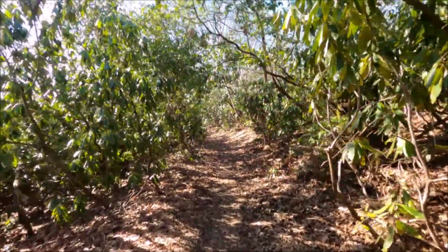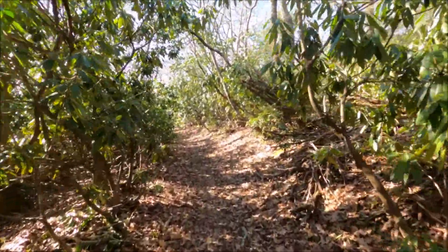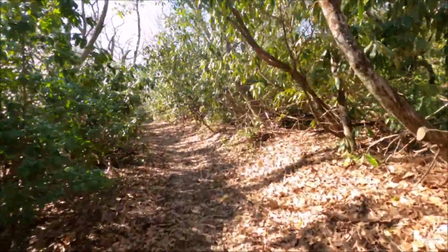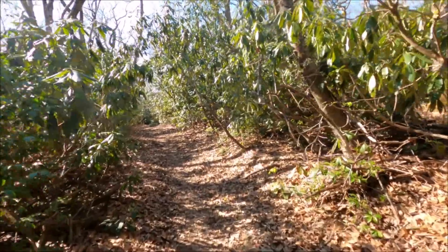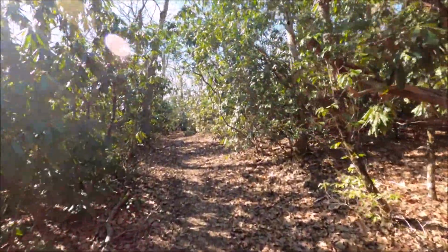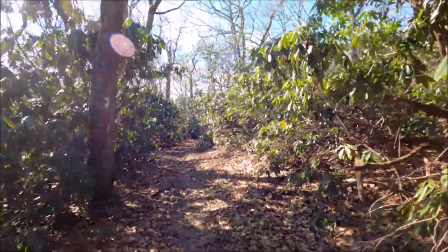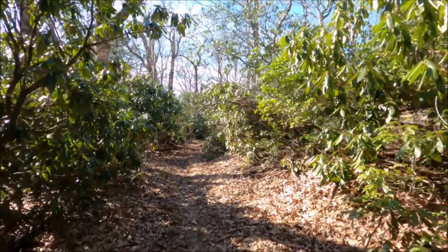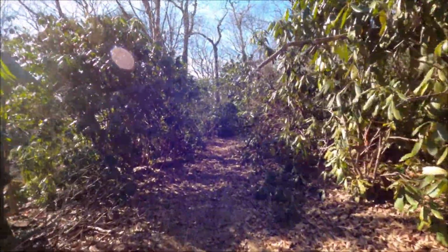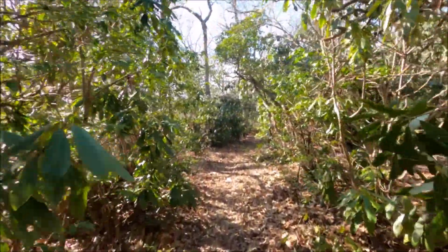So yeah, Long Branch Shelter, I believe, will be my camp for the night, and that will give me something over 16 miles for the day, maybe around 16.5, whatever, which will be my longest day so far on the Appalachian Trail, day number 9. So you know what? Everything is going according, well, I won't say according to plan, because I really don't have a plan other than trying to accomplish a through hike of the Appalachian Trail.